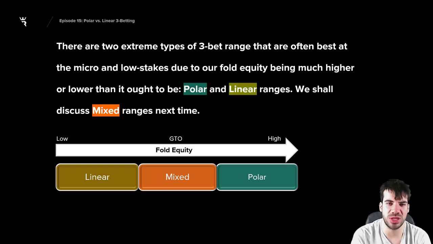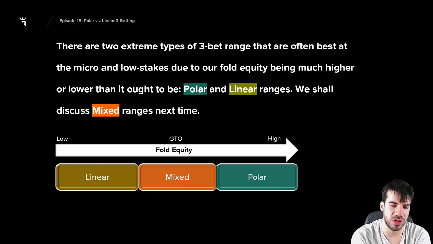So against people who significantly filter their ranges when they face your 3-bets, you're better off 3-betting them with very strong hands that are still ahead even after they've done that significant filtering and folded a lot of their combos, or with hands that are bluffing and couldn't really flat, that are just taking advantage of the fold equity they're getting being more than it should be.